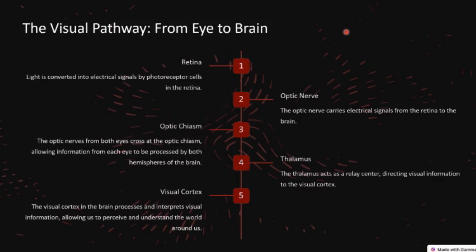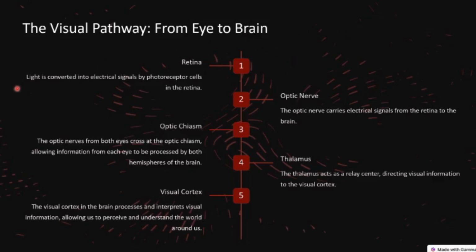the left hemisphere. Now the optic tract continues from the optic chiasma to the lateral geniculate nucleus of the thalamus. The lateral geniculate nucleus processes and relays the visual information to the visual cortex. Optic radiation now: the pathways that carry information from the lateral geniculate nucleus to the primary visual cortex in the occipital lobe.